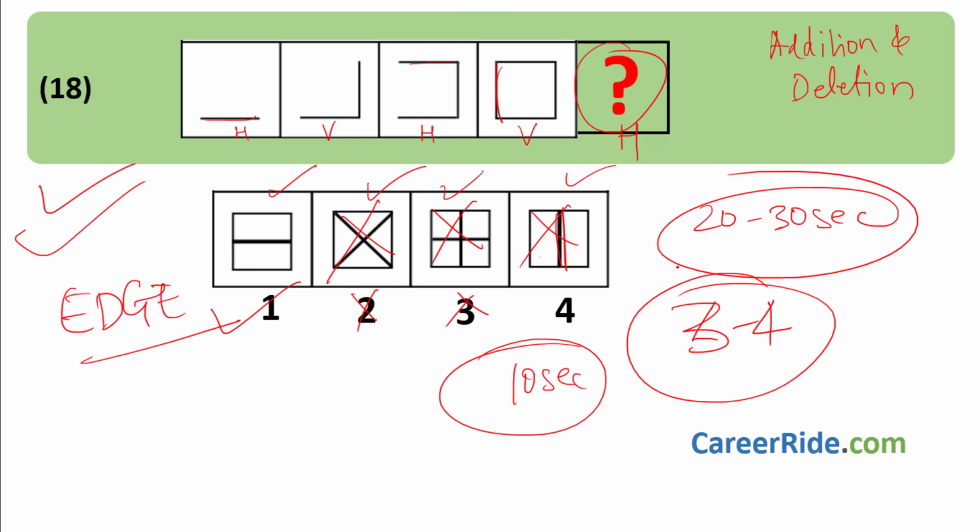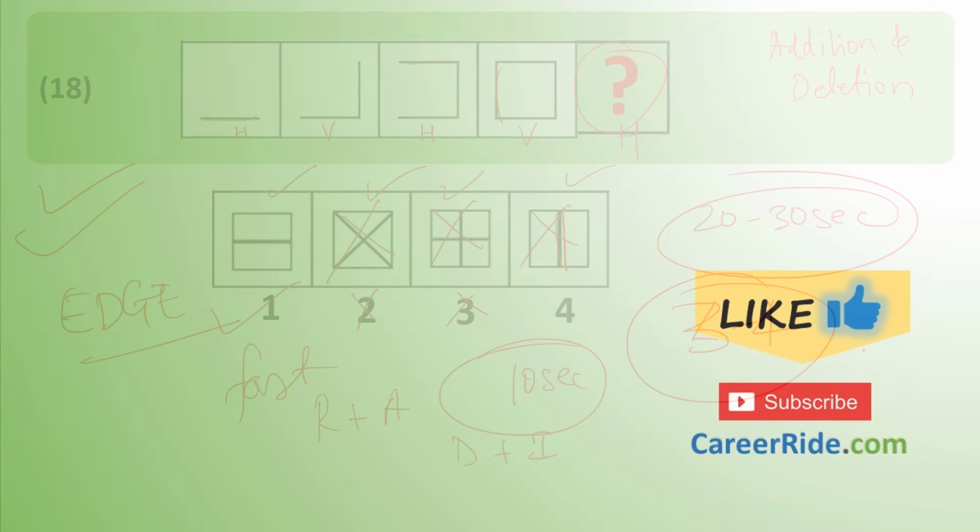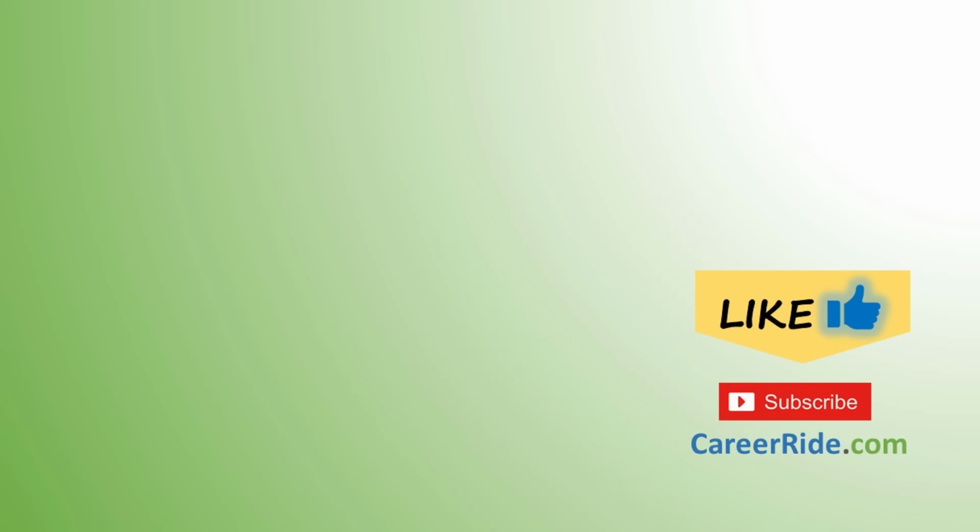Okay, keep practicing. With practice you will be able to develop your logic very easily. It will develop naturally. You will naturally start thinking very fast. You will start thinking of various combinations like rotation and addition or dislocation and interchange and all that. Automatically it will come. The more time you spend on thinking, the better it is in the exam. So keep practicing so that you score very well in non-verbal analogy. This ends non-verbal analogy. Only enough practice can give you the right answer quickly.